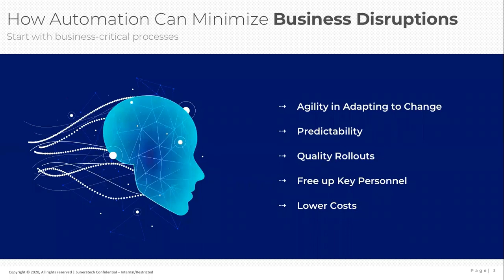Automation obviously will provide you the ability to adopt new changes much faster. It gives you agility. It also provides you predictability, right? For example, let's say that you have frequent releases, where either you are making changes or a third party is making some changes, and that requires you to continuously test your systems to make sure that everything is still working fine. But if you have automation in place, you don't have to worry. You don't have to find people who could actually do the testing, or hope and pray once things go into production that, hey, everything looks good, right? Automation can provide you the ability to continuously validate any changes that are hitting your systems to make sure that at least your business critical processes are working well.